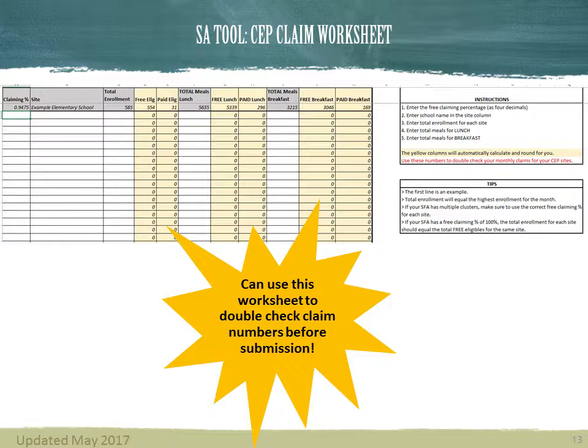So for the most part, when you're putting those in, you should be good to go and should not be worried about it. And then on the back end, when you're in the claim, you can double check: when you put the free and the paid in there, it should add up to what your original number is telling you from your printout. So just double check it that way too as you're going through.